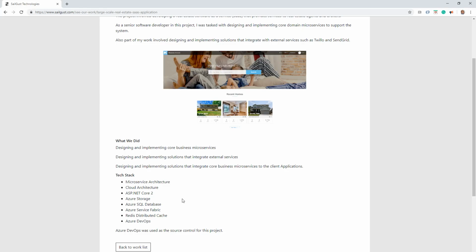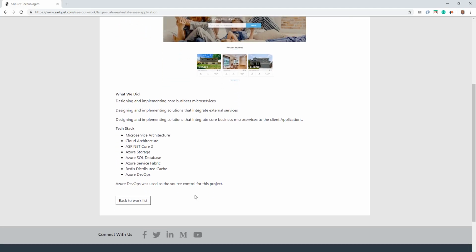We also used Azure SQL Database. That was the core storage facility we used, in addition to the storage account. Then the hosting environment for this project was Azure Service Fabric.